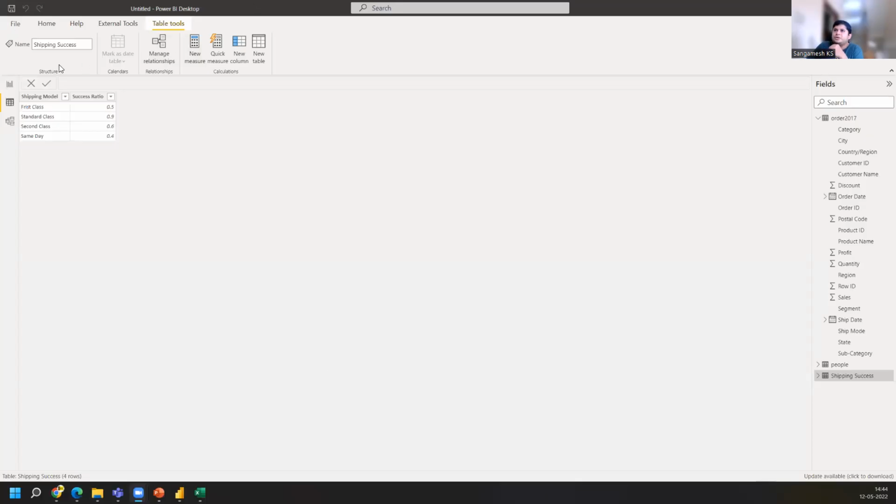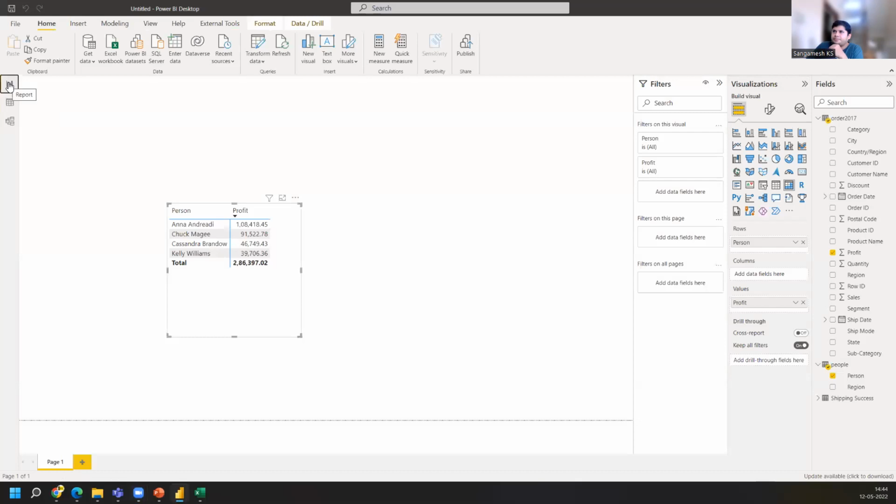Here in Power BI, hope you are able to see my screen. In the report, when I click on report, there is an option called refresh. Can you see this refresh?